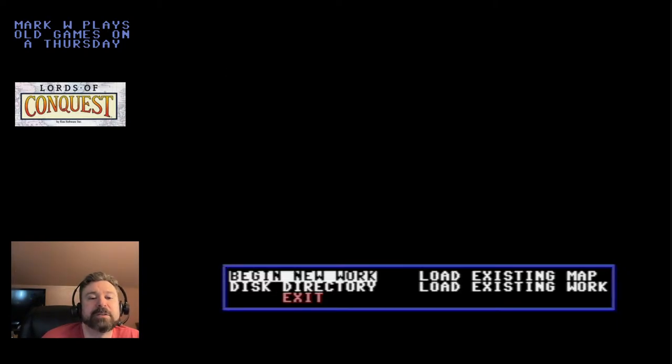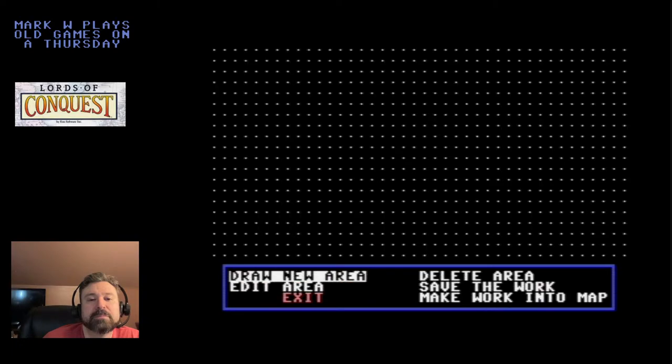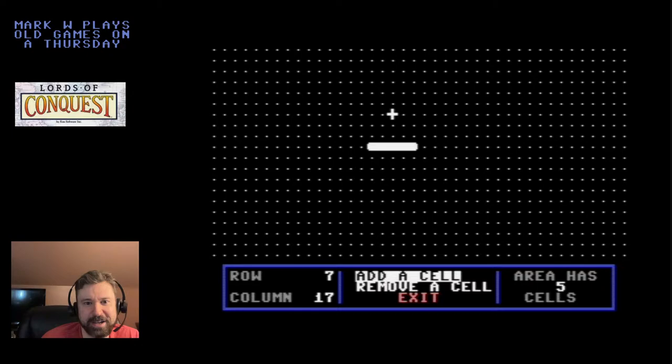Let's play with the map maker for fun. Hey, you can draw them. So you can tell the game to generate the map and give it parameters, or you can just draw some territories. This is pretty cool. Isn't this really cool? I think it's cool. You can add a cell, but how do you tell it to move on to the next territory? I don't get that.